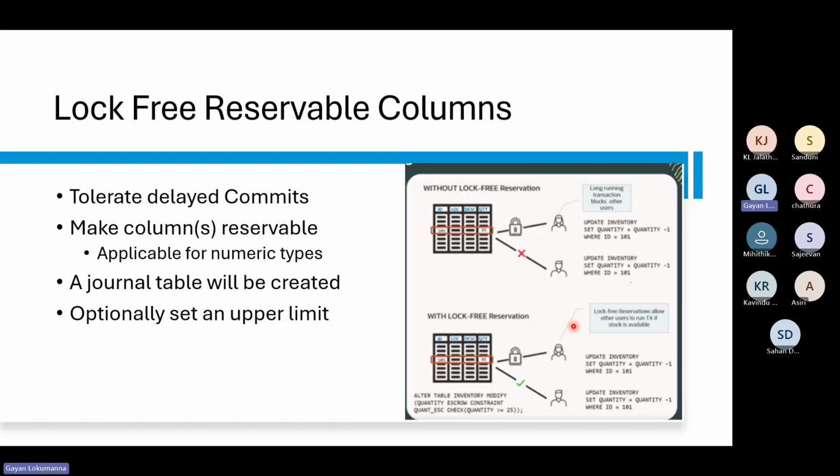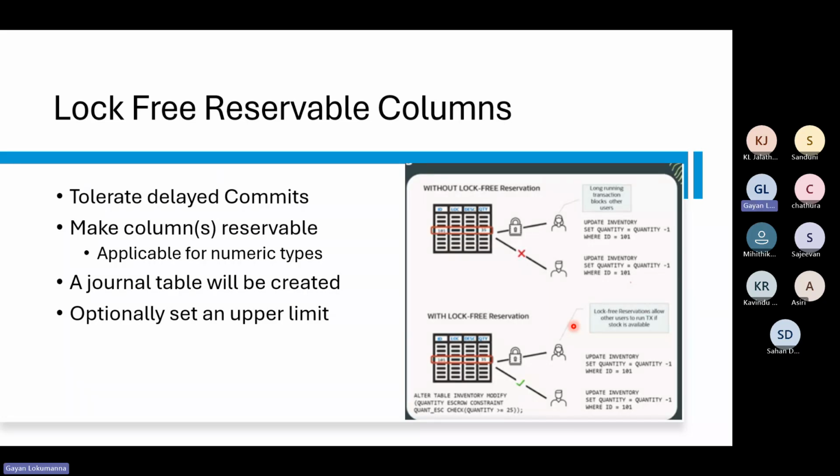So when a quantity update has been issued, if it is an update to a particular record of a table, the particular column quantity will be locked because you're updating that value in that row. So that row will be locked. And then since you have to do a certain additional set of work, the amount of time it takes to do the commit will be delayed.